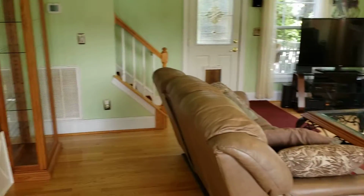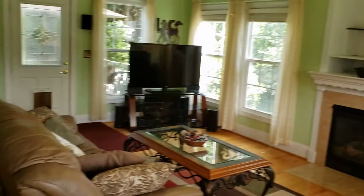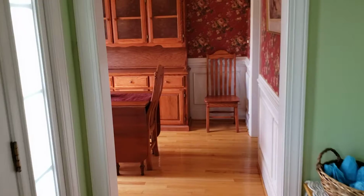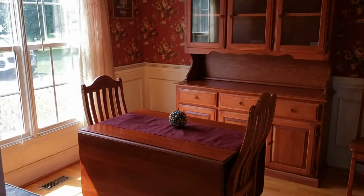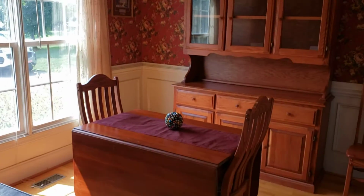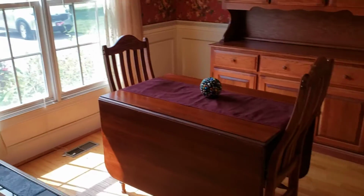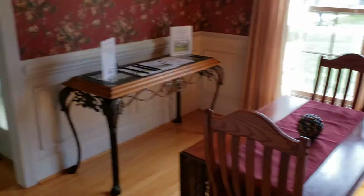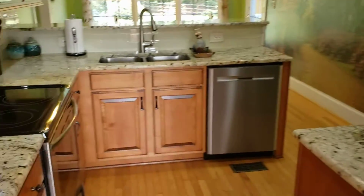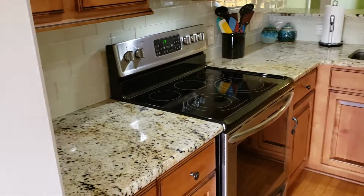Living room area here as you come in. Pretty bright, really. Good natural light. To the left is your dining room. A little bit rare. A lot of houses of this size don't have a true dining room. This one does. Pretty small table in here. I bet they did that on purpose because it's not a huge dining room, so you're not getting a real big table in here. Don't love the wallpaper in here. A lot of people would just paint over that. It's a little bit easier these days than peeling it off.